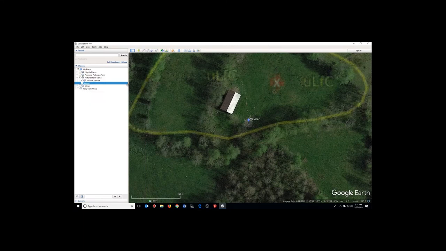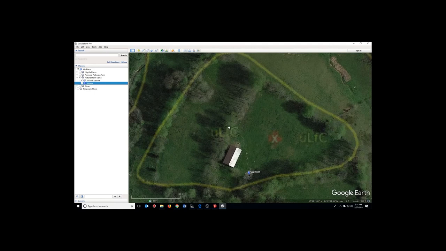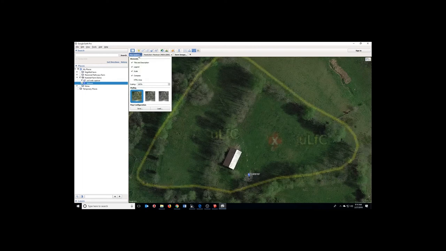Hit Enter. Okay, great. Now I want to center on the field, so I've got what I want in the frame. Make sure you've got your anchor point. Then I'm going to come up here to the Save Image button. I'm going to make sure that the resolution is set at maximum, and then go to Map Options and unclick everything except the scale bar. Now, everything shrunk down when I increased the resolution, so I'm going to increase that back up, and I want this to hit 200 here.